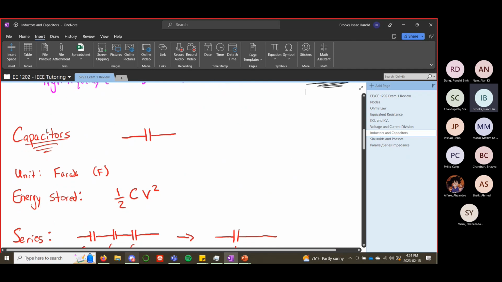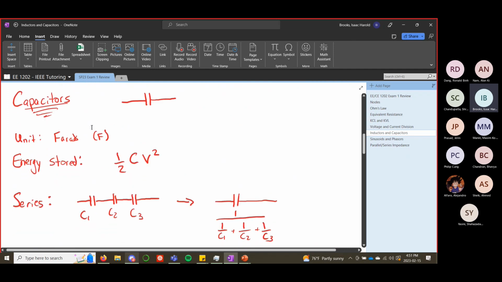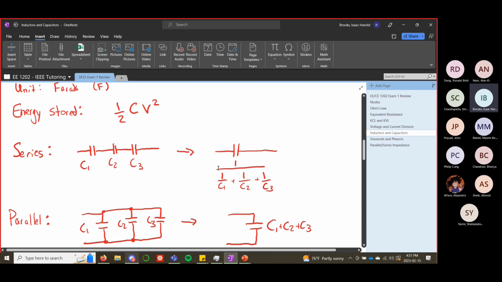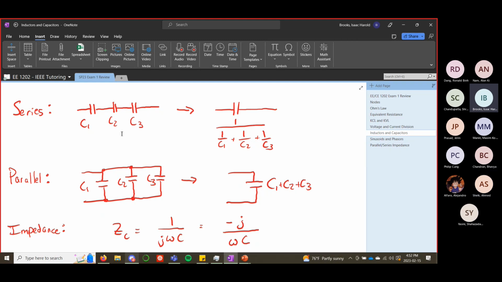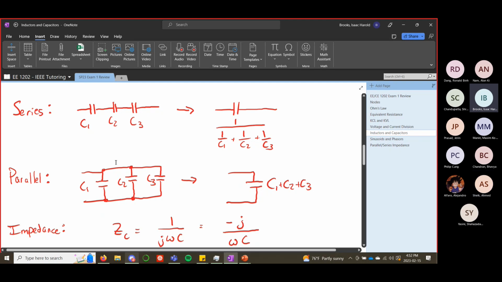And we'll do capacitors quick, and then we'll do some examples. So capacitors, units are farads. Energy stored is 1/2 CV², where V is the voltage across it. In series, capacitors add like their inverses, and in parallel, they add like resistors in series. So capacitors are the ones that are just a little bit different. Don't get messed up on this. A lot of times in this class, you're not going to have to combine things in series and in parallel. There's just going to be one resistor, one capacitor, one inductor. But make sure you know how to do these things. And in your physics classes, you'll learn why they combine this way. But that's not really important.